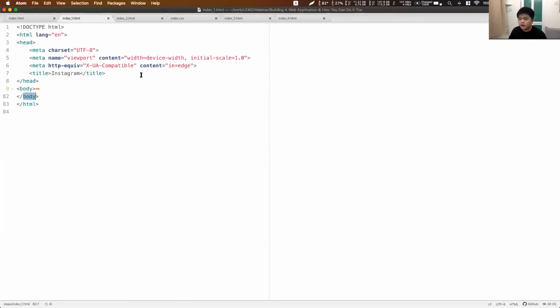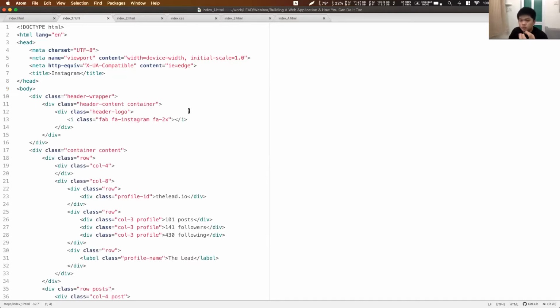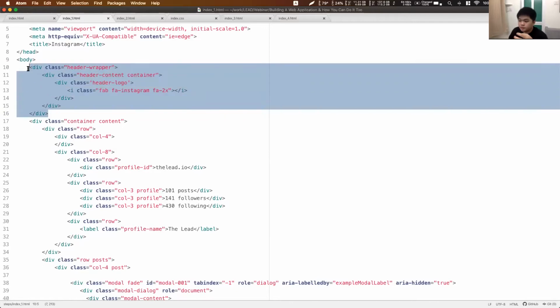Head is where we place our title or keywords, and the meta settings, like the width of the device and the encoding, UTF-8. And obviously, sometimes we need to handle Internet Explorer or Edge, because some of the libraries are not compatible with that. So as a front end developer or full stack developer, you need to handle that particular stuff. Sometimes we will put the CSS style inside our head, and every content that we want to put inside the website we will put inside body.